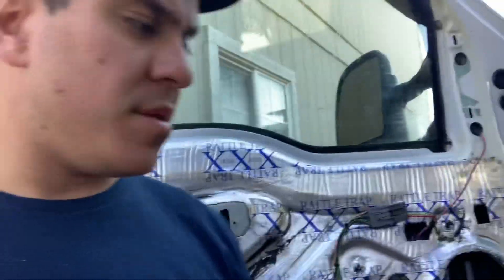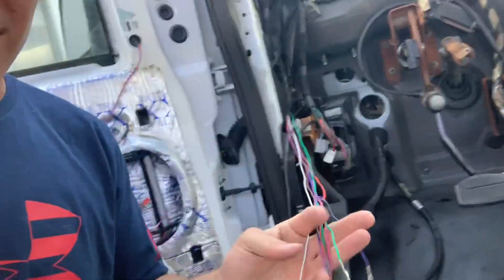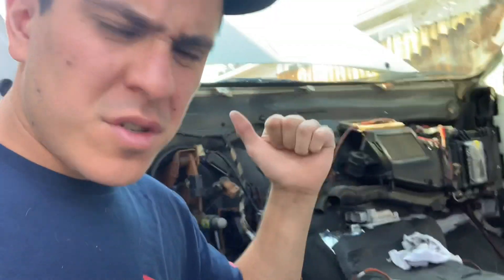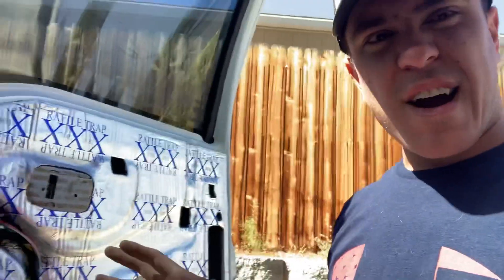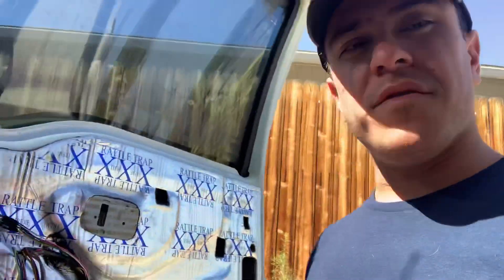We're back on this. It got late last night so we didn't jump back on it, but we're back now. On our driver's side the wires are through. Now I'm going to the passenger side to pull those ones through, and then we can start putting stuff together. Hopefully with all the prep work done in the garage, this kit will take about an hour to install. The passenger door is the easiest — you've got less going on, no mirror switches over here.